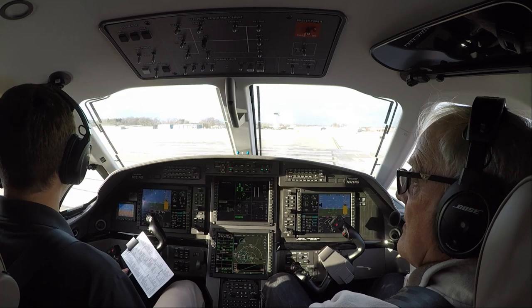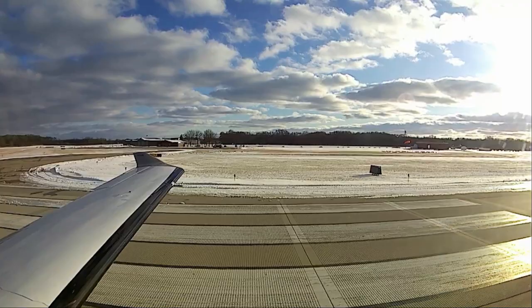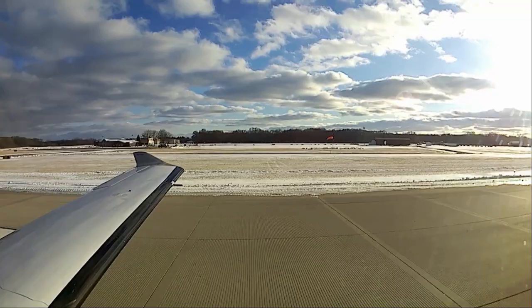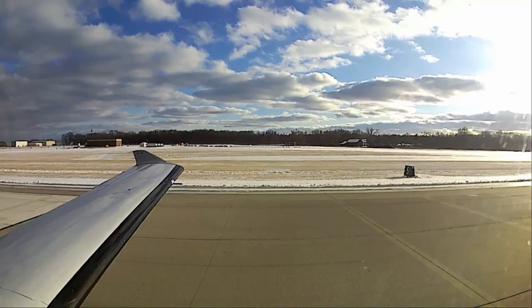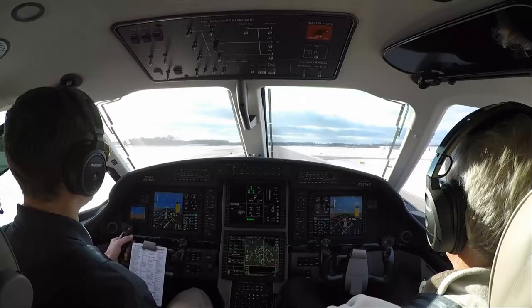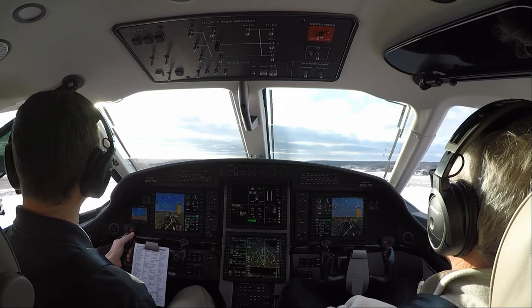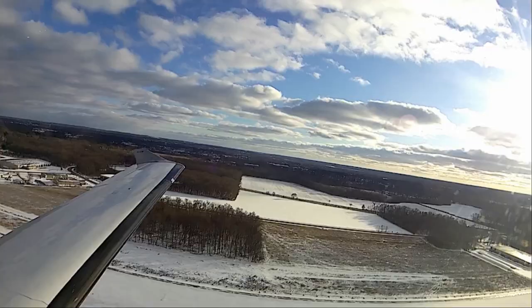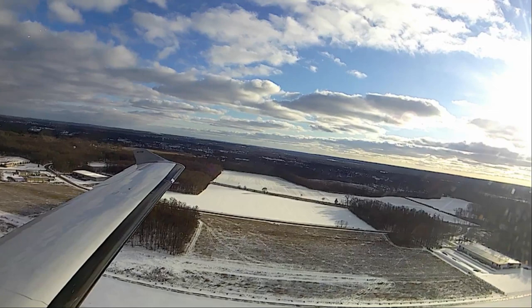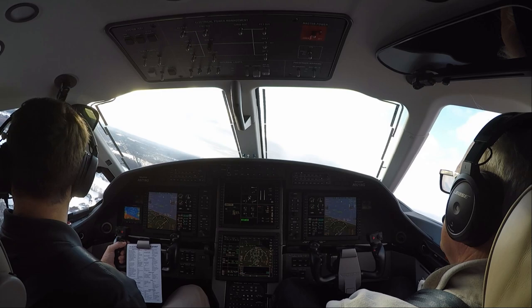1 November Golf, turn left direct your destination, runway 27 cleared for takeoff. CAS is clear, flight idle set. Here we go. Power set, airspeed's coming alive, hold the center line. 80 knots — rotate. Positive rate, tap on the brakes, gear's coming up, 100 knots, flaps come up. Taxi and landing lights off. Gears up and flaps are up. Pilatus 921 November Golf, call departure. See ya.